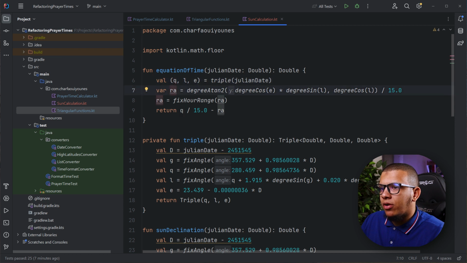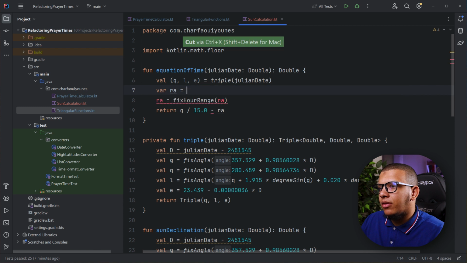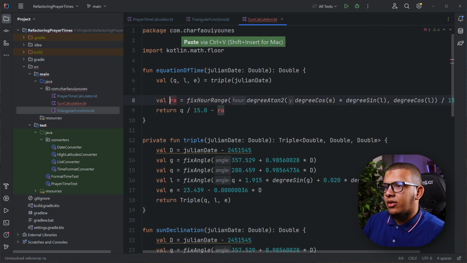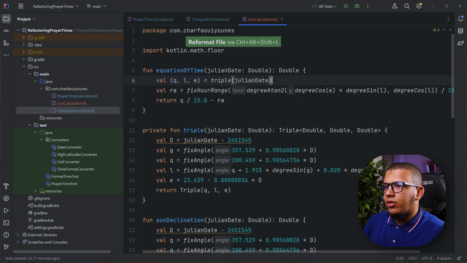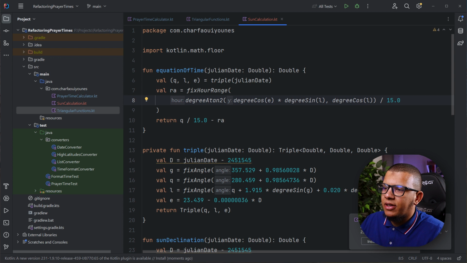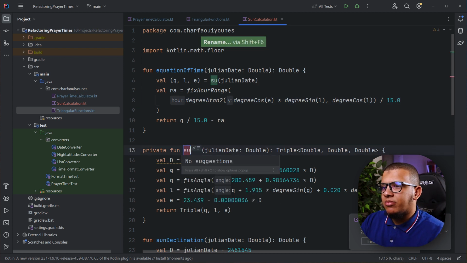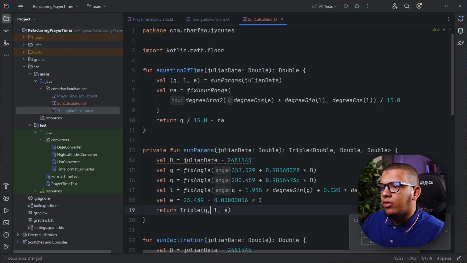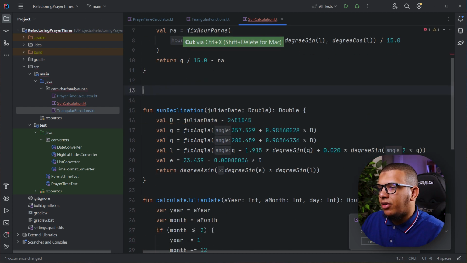Here we have the variable of array. I mean, we shouldn't do that. Maybe we could do something like the following here instead, right? And call this array directly like that. I know this brings some complexity, maybe. But I think this is fine. Now this triple is returning us some parameters. Let's call them sun params, like that. And they are denoting Q, L, and E. We could create a custom object, but since this is private to this scope, I think it is fine. We could live with it.